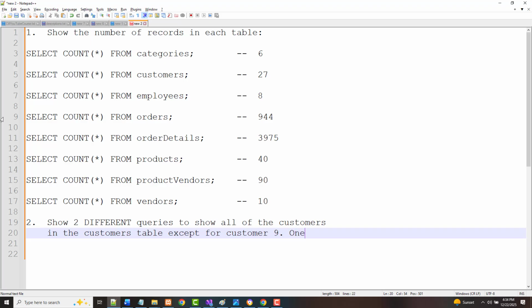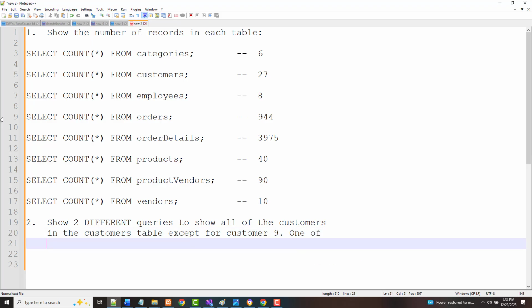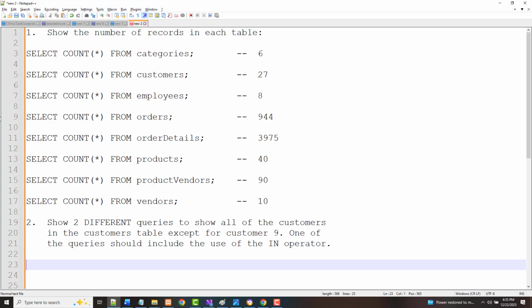One of the queries should include the use of the in operator. All right, so I'm going to write them both here.